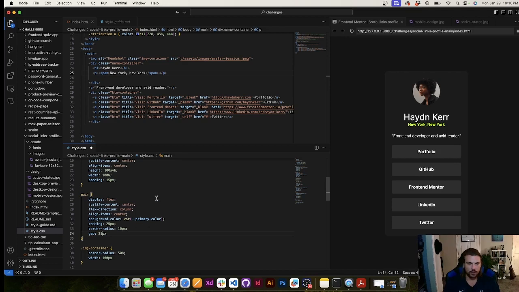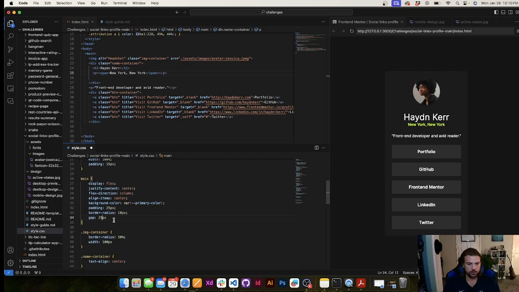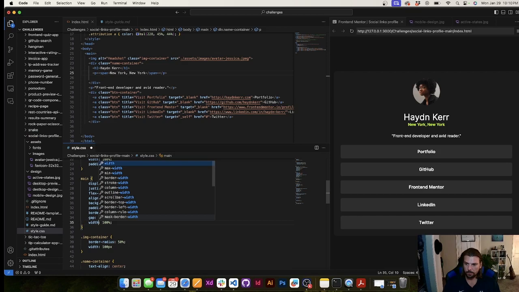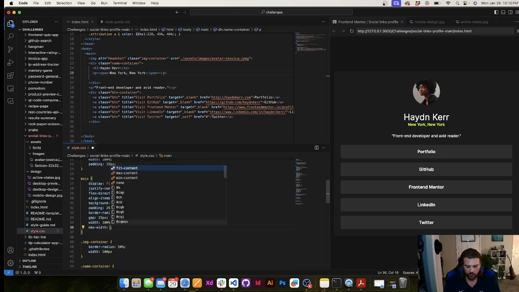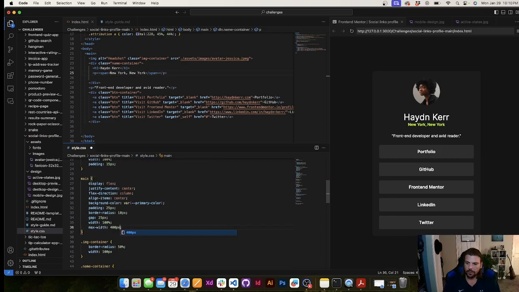And then width wise, we'll do a width of 100% here, alright? Width 100%. But I'll do a max width of, yeah, 400 pixels.